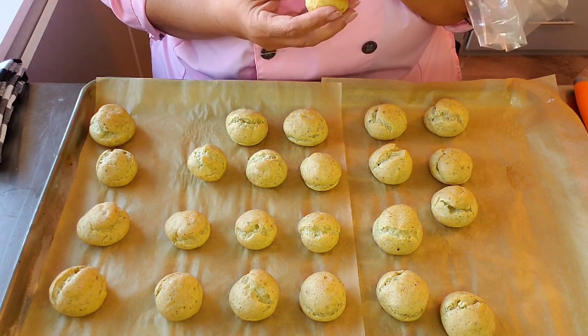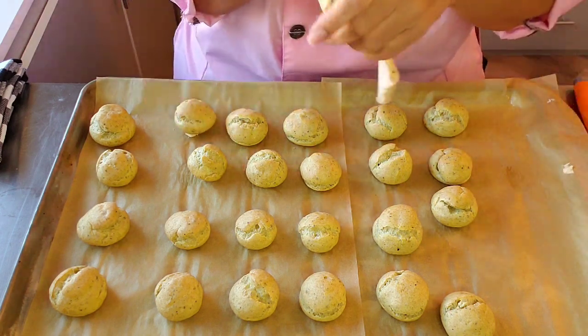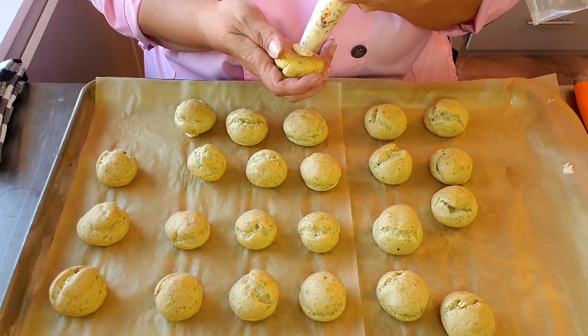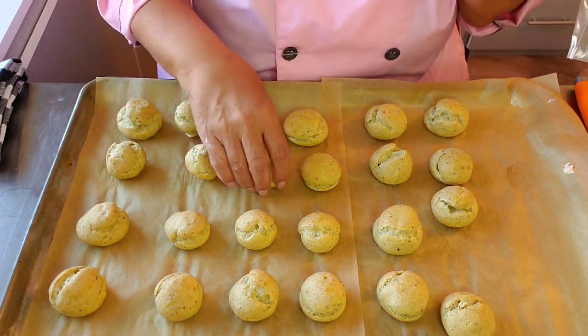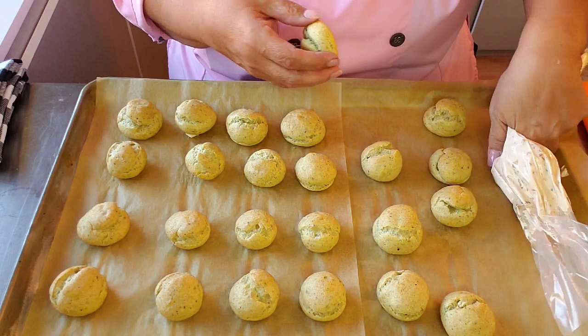Then what you do with these, I mean, you could do a lot of things, believe it or not, with this. Just pile them onto a plate, drizzle it with flavored olive oil. Those chunks are fantastic. Those are the best part, I think. All right, I need more.